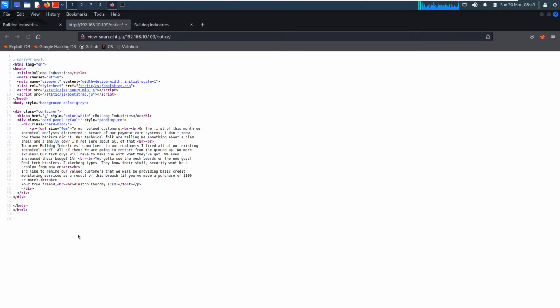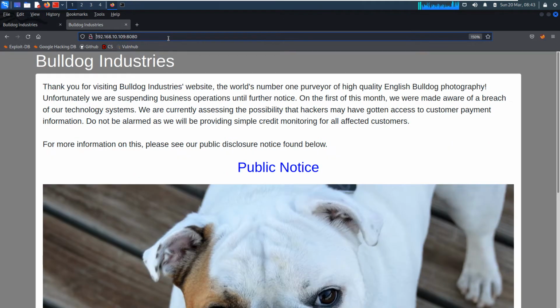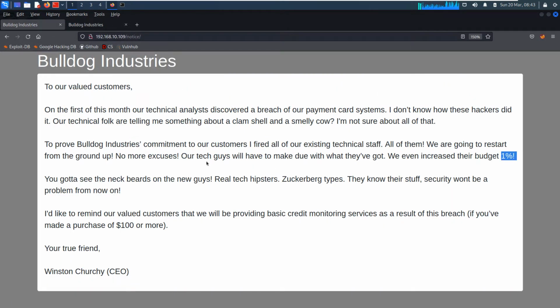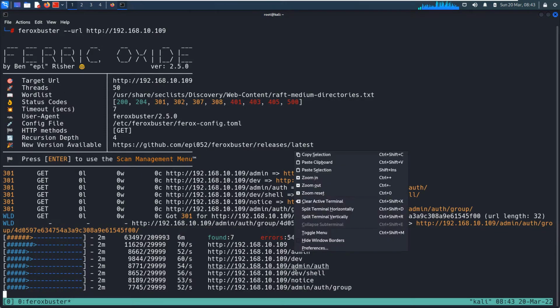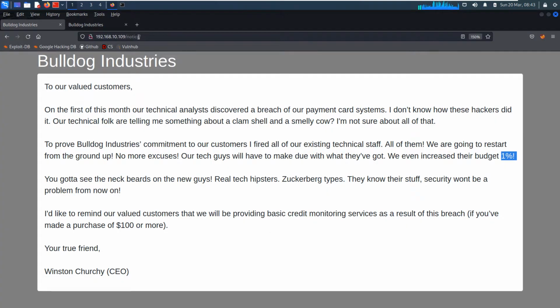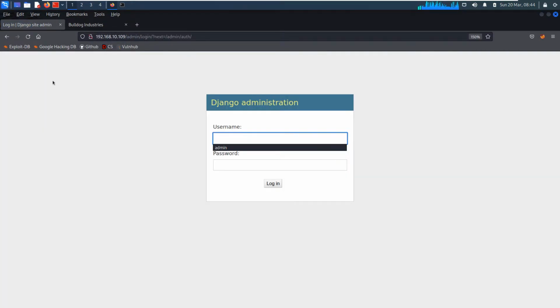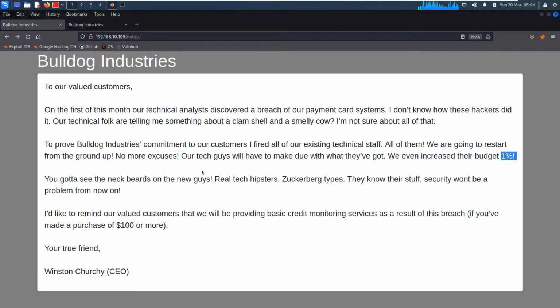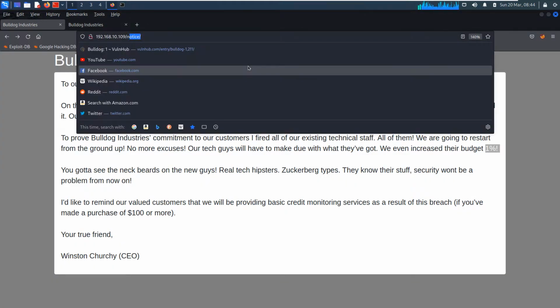So let's see, Control-U, and if we have anything, nothing again. We don't have anything. And do we have this notice on port 8080? And we don't have anything special. In admin auth notice, what do we have on admin auth? So let's try visiting this admin auth. Oops, this again redirects us to this page, and let's see what other thing we have found. We have found this dev thing. So what do we have on dev?